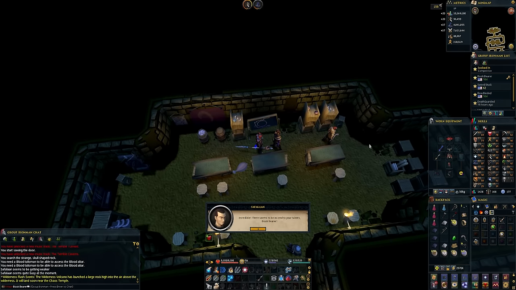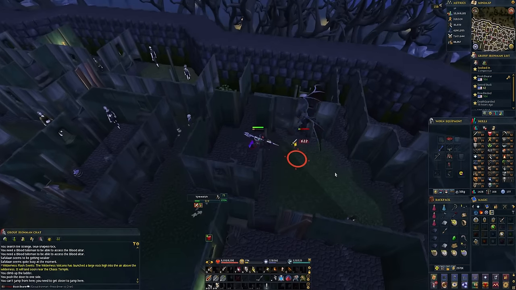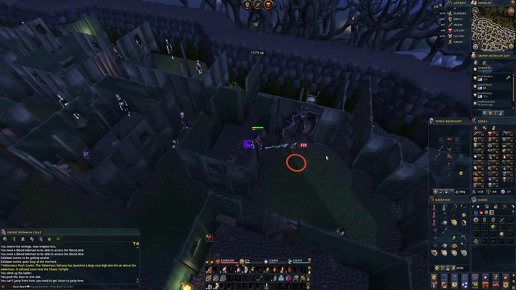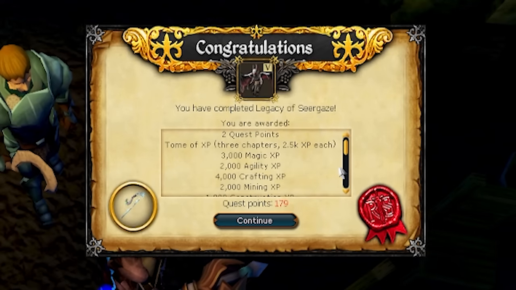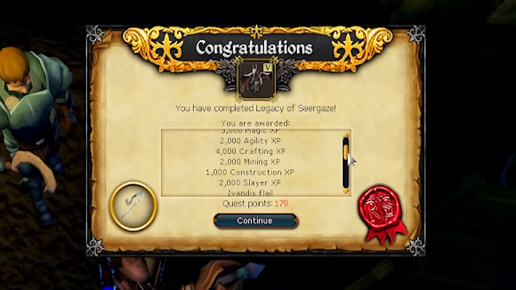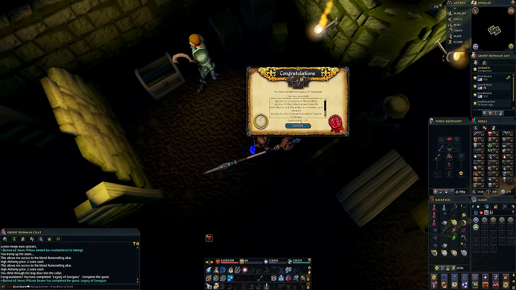Okay, we've got the Evandis Flail. This guy seems like an easy target. All right, editor, I need you to replace every hit splat with magic. That's the Legacy of Sirge's quest complete, an absolute ton of XP. I mean, honestly, for this difficulty of a quest, it's XP and a lot of skills. If that's worth anything, 2 quest points.